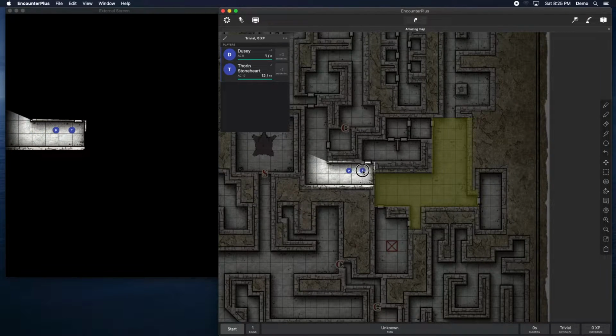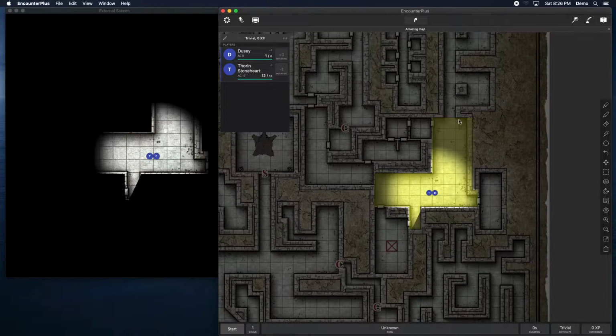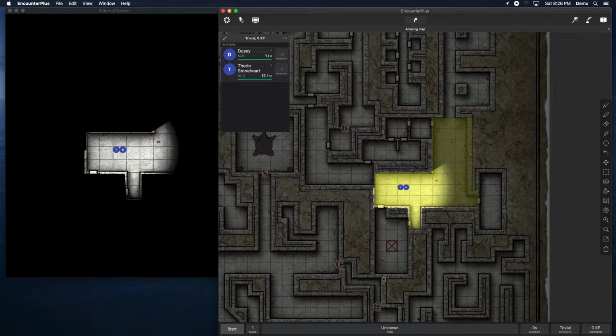He's still not coming with me because he's only going to follow on the walkable area. Now, if I had no floors, he would follow me across the entire map. But as soon as I put a single floor down, he will only follow me onto floors if I'm doing group movement. So that's one reason why you may want to floor out the entire area, even if you're drawing your walls by hand.